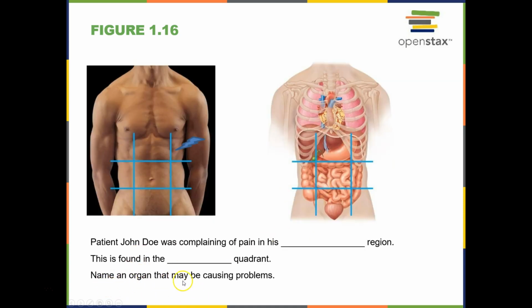And then I often like to ask, name an organ that might be causing the problem. So at this point, you don't have to know every organ system and every organ perfectly, but you have to know some of those larger organs and what organ systems they belong to. So in this case, we're looking at this region, and you might want to say, okay, what's this organ right here? If you're not sure, you can look it up. I'll just let you know that this organ here is the stomach. So that could be an answer. Next to the stomach, way over here, is the spleen. That could be another organ you might put in.